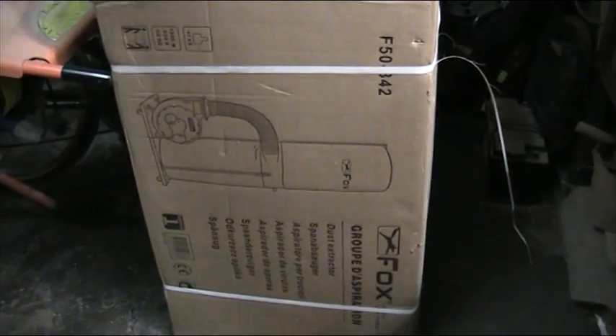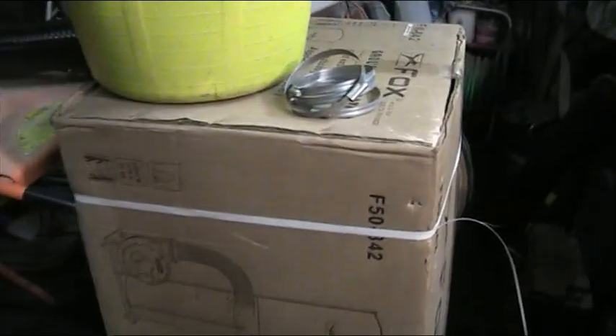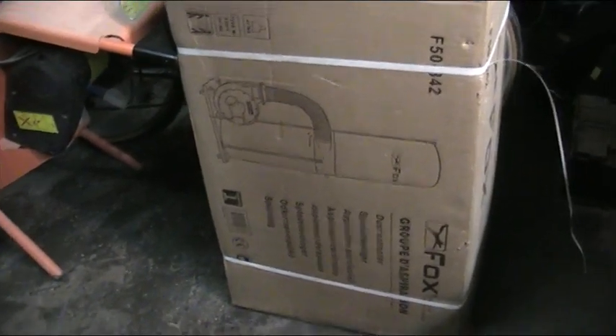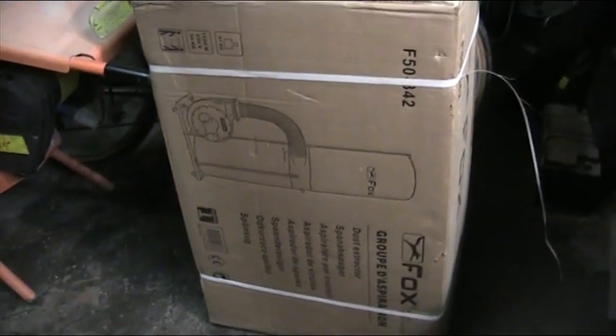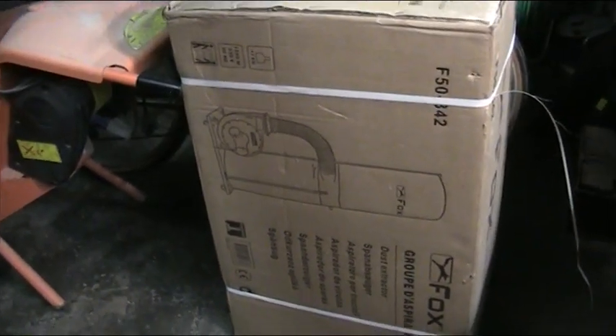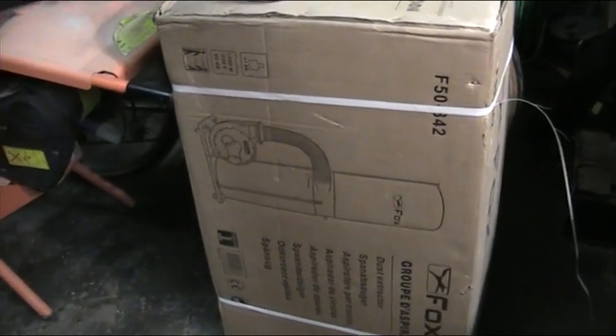The Fox dust collector — I think it's part of the Delta group from France, because when I opened up the instructions it says on the outside: made for Delta France. It's basically the same as the Harbor Freight two horsepower machine, 230-240 volt. They're all basically the same machine with different names on them. I bought it on the strength of being able to get it here without paying extra for importing.